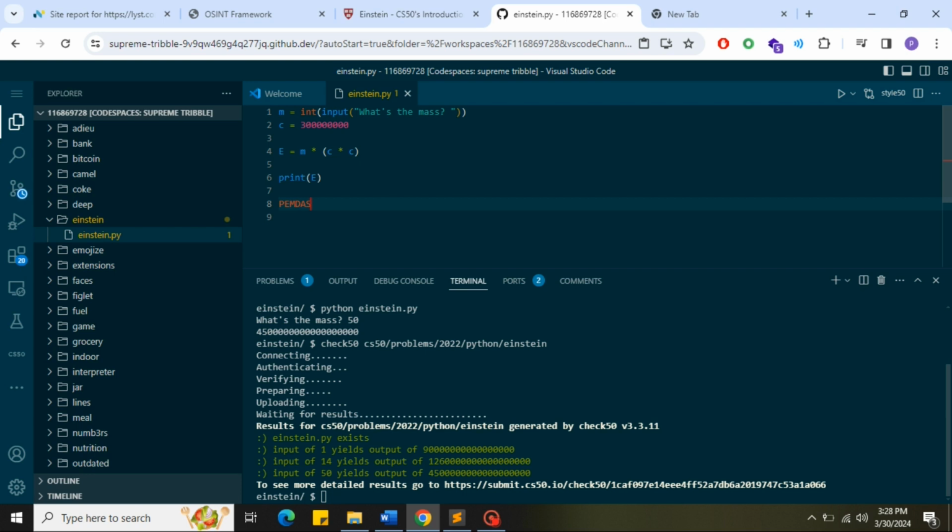remember PEMDAS, which stands for parentheses, exponents, multiplication, division, addition, subtraction, something like that.